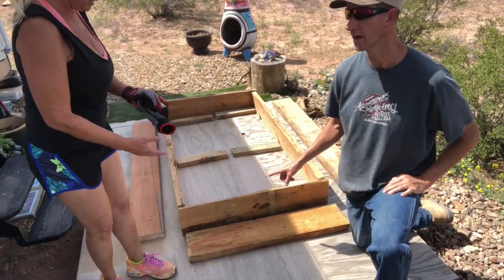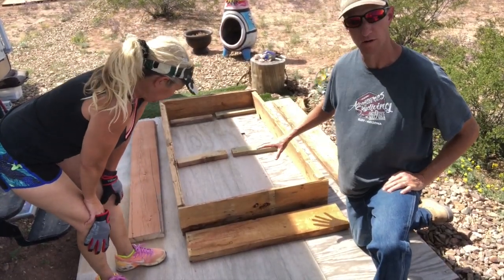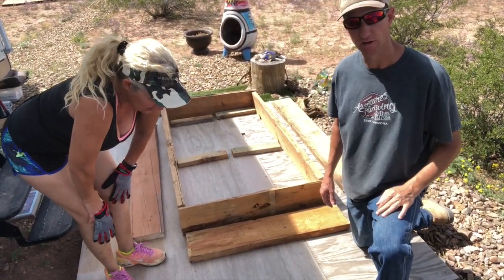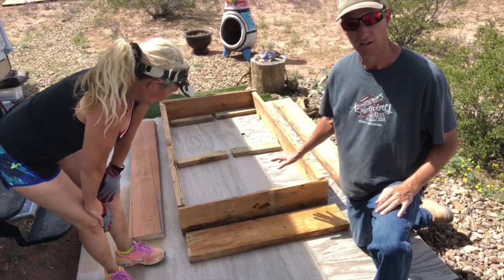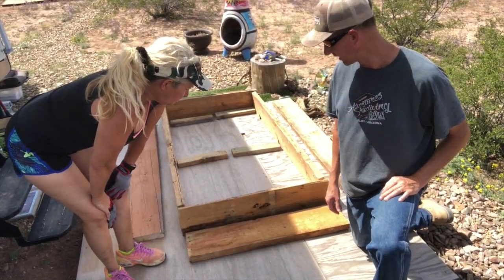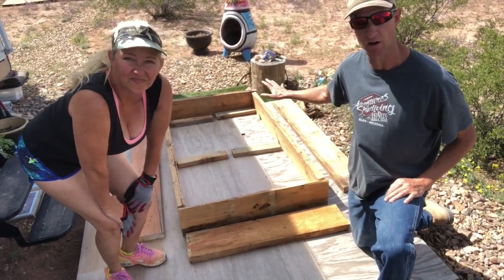We just want to explain what we're doing here. We've got some old lumber that was salvaged from a demolition of an old patio cover. It's not very good, and it may even have some termite damage. It's a little lighter than it should be, but if we get 1 year out of this, that's perfectly fine. We just want to get a garden going.